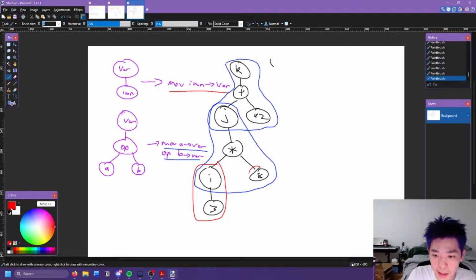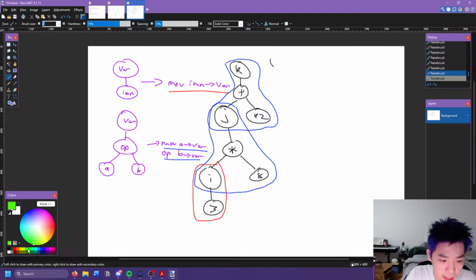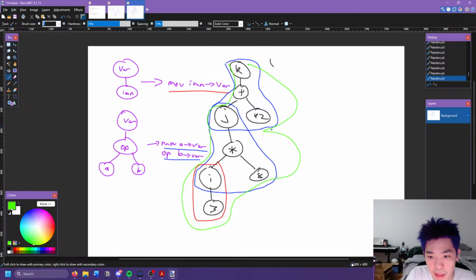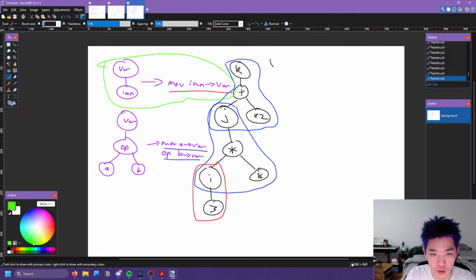The reason why I like it here is because there's a certain tile that covers this entire thing. It's the load effective address instruction, and that has the best efficiency out of any tile we can do here. So yeah, that's a fast explanation of tree tiling, roughly. And tiles are these individual things here.